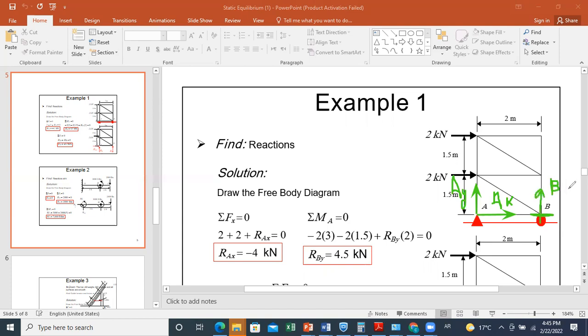Okay? And now, if you want to solve for your supports reactions, you need three equations because you have three unknowns, AX, AY, BY. Always, always, equilibrium of a particle in 2 dimension can allow you to just solve for two unknowns لأنه بس فينا نكتب sum of X equals 0, sum of Y equals 0. بينما when we have a rigid body, okay, we can write three equations in 2D. Sum of forces along X equals 0, sum of forces along Y equals 0, and sum of moment about any point on my figure equals 0.